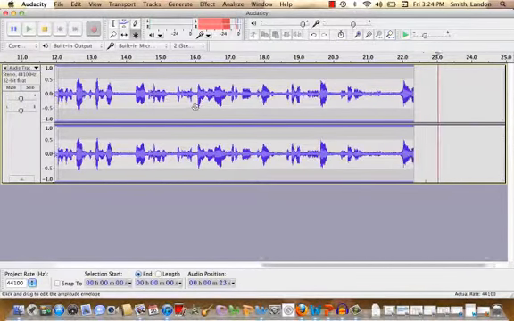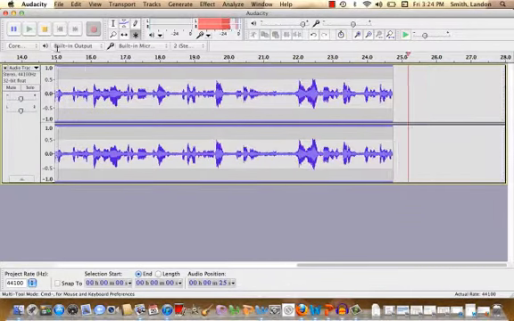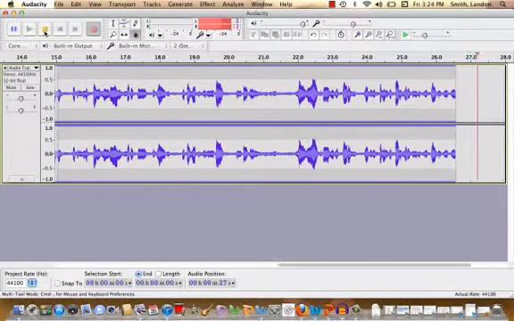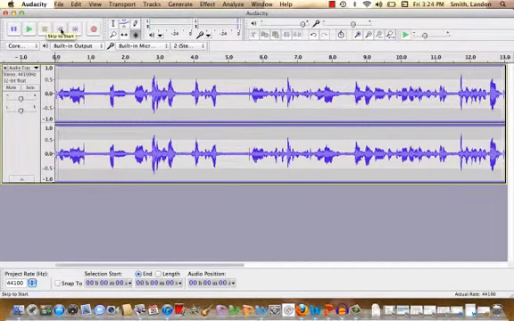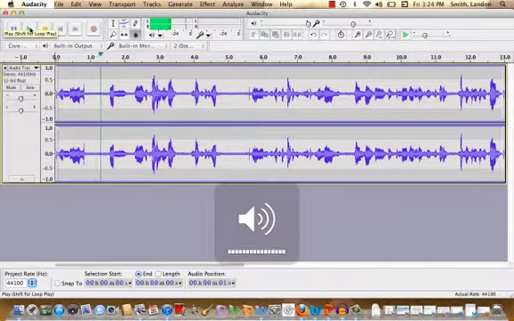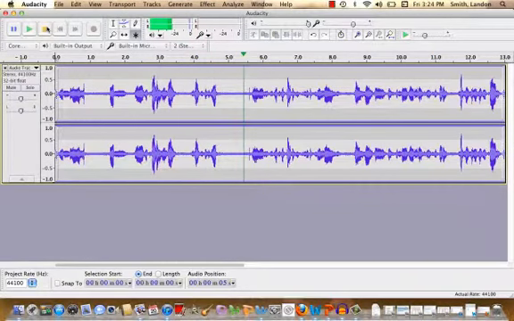So we are currently recording. Once you're finished recording, whatever you need to record, just come up here and hit the stop button, and you can see you're recording. Let's go back to the first with this rewind button, and we'll just hit play and make sure that recording worked. Alright, we'll go ahead and stop that.